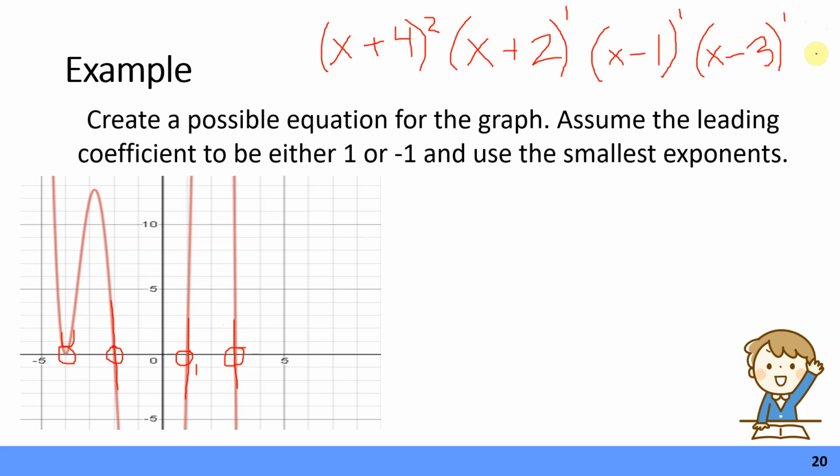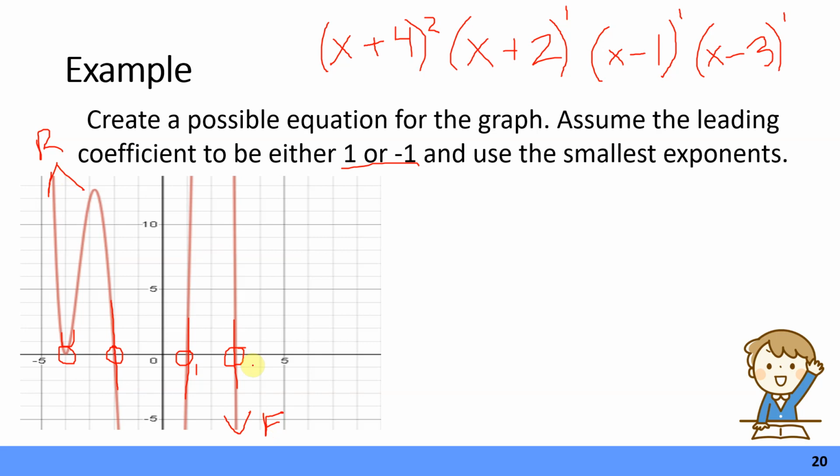So again, we did steps 1 and 2. Now step 3, we have to determine if the leading coefficient is 1 or -1. So what number goes up here, a +1 or a -1? So let's see. This graph keeps on going forever that way. So it's rising to the left. And then I follow the graph and it's actually falling to the right. So it's rising on the left and falling on the right.